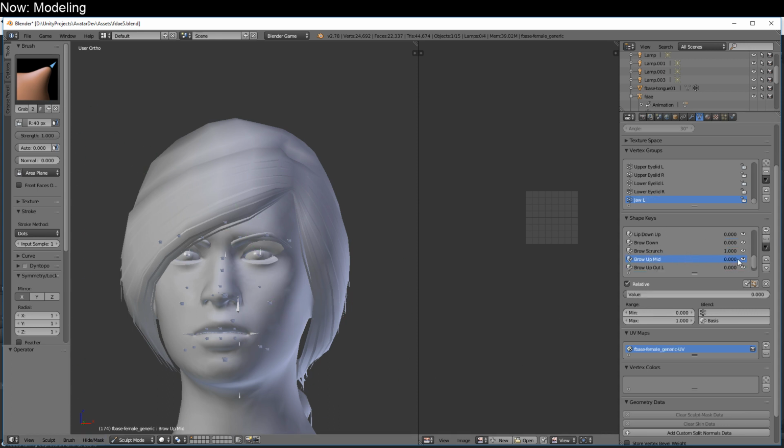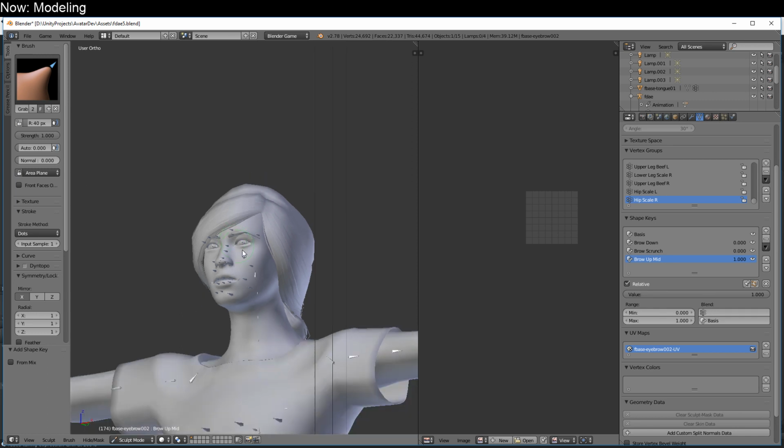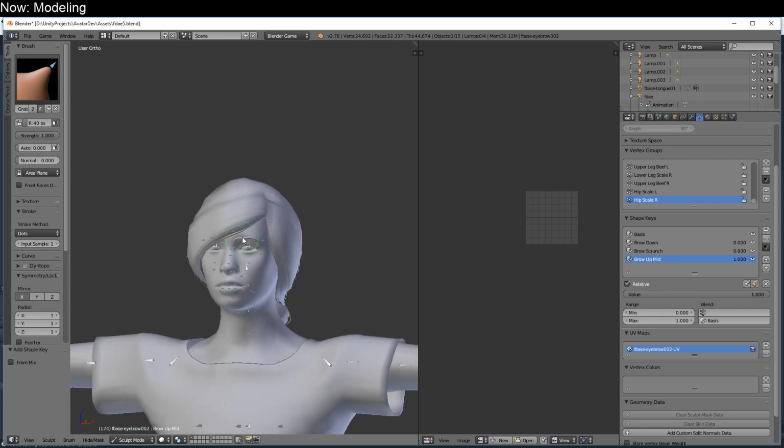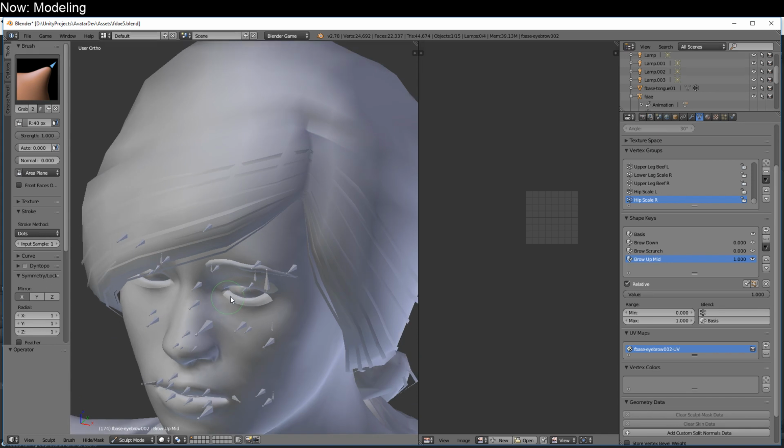We'll take a look at our brow up mid, which in theory is correct. And then we'll go over here and have a brow up mid. Good enough.